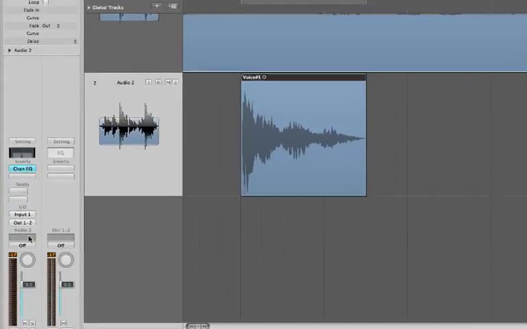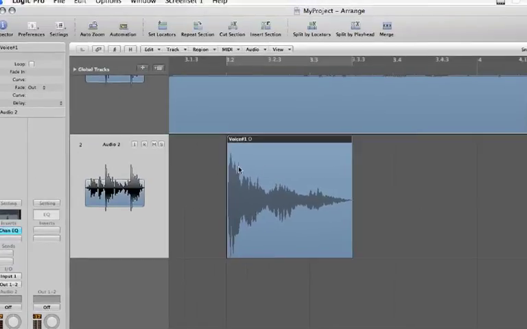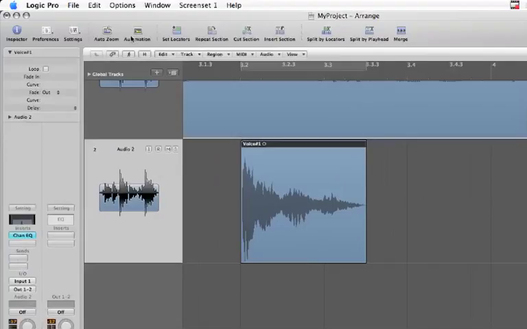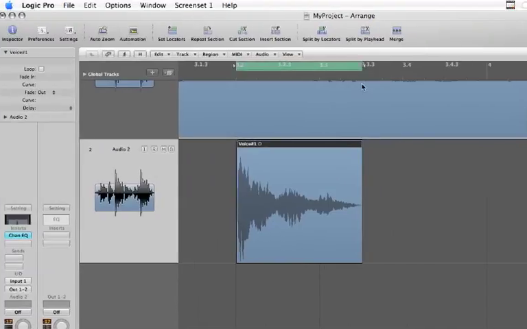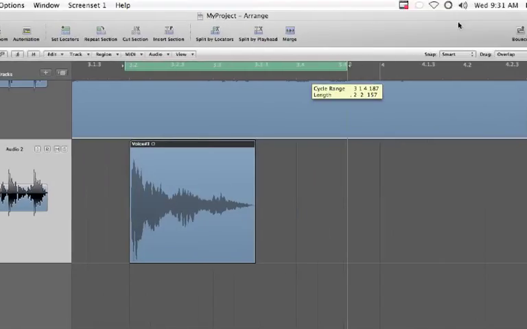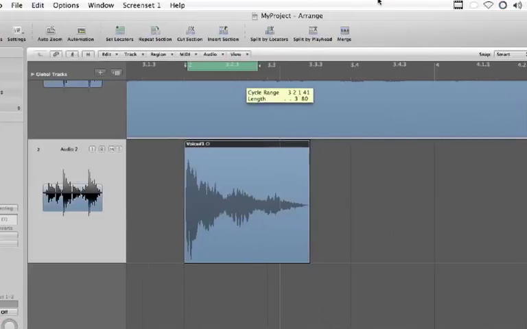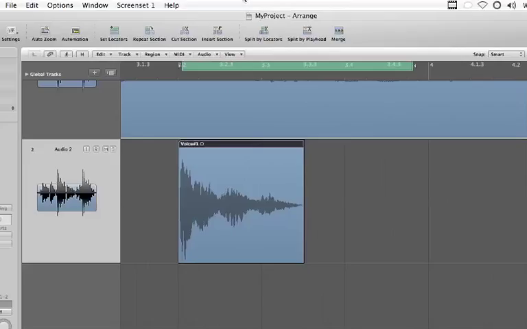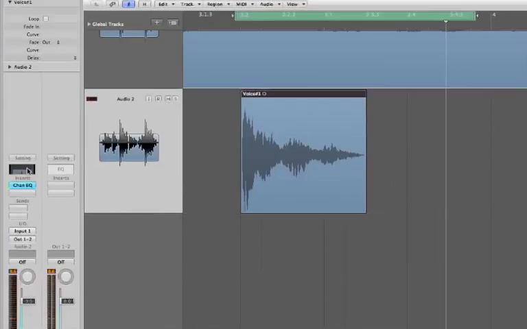I had this EQ set on my sound, and I'm going to just focus on this one sound. So I'll click this sound and set locators so I can only listen to the sound and it'll loop it for me. And maybe so it's a little less annoying, I'll just drag a little area here so I have a little bit more of a break here. The set locators is nice, but it'll also let you do this automatic or do it manually if you want to. So let's listen to it. Okay, so it sounds like our enemy sub is a little farther away.